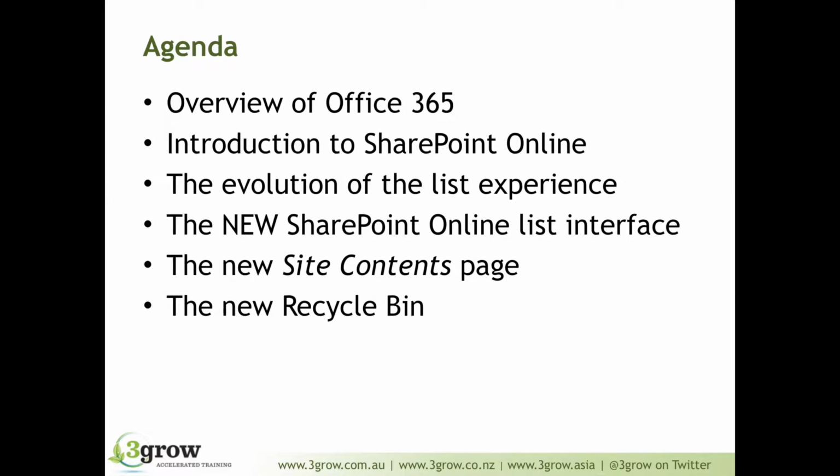Throughout this video, we're going to first have a quick chat about Office 365, just in case there's anybody out there who is not familiar with it, and also a quick intro to SharePoint Online, just to make sure that everyone's familiar with what that means as well. We're then going to talk about the evolution of the list and library experience, starting from SharePoint 2007 to the present day version of SharePoint Online. We're then going to dig into the new SharePoint Online interface in a little bit more detail. We're then going to finish off by looking at the site contents page and the recycle bin, because they both have been impacted by the new interface as well.